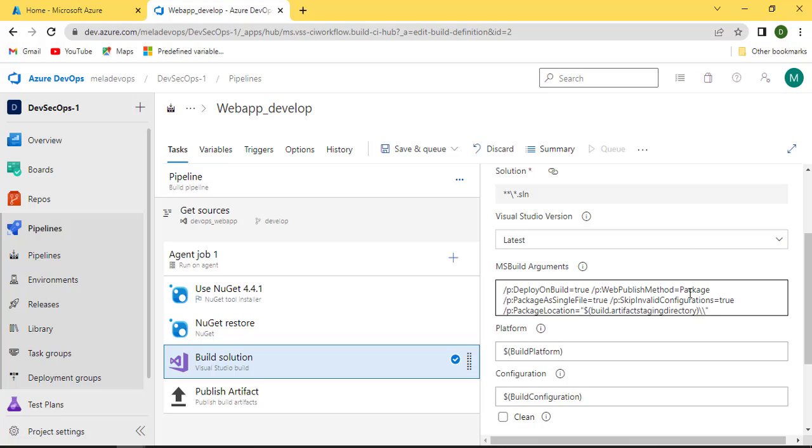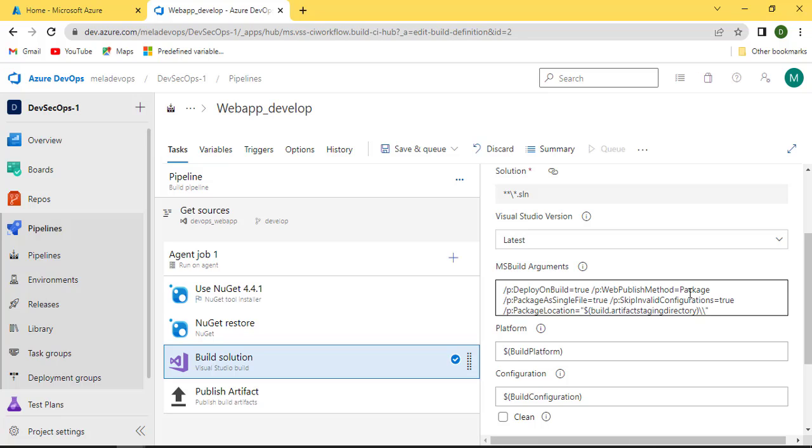VMs you need to manage, maintain and set up all by yourself, but you will have more control on VMs, guys. You can dig in. Whereas web app is a service-based platform provided by Azure, where you will have the complete infra ready with all the web servers, all the requirements, all the plugins and everything. So you don't need to set up anything. You just have to get your package artifact, deploy on top of it, and here we go. Your application will be up and running.